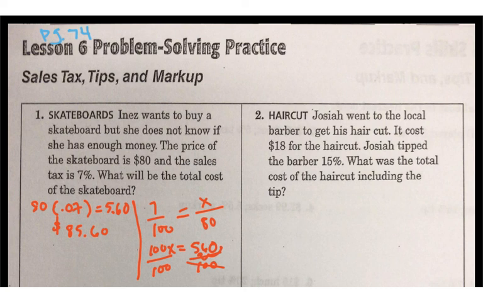Well, again, 15% of $18. Remember, the word of is multiply, right? So we're going to multiply our decimal form. A percent is a decimal. We could do 0.15 times 18. And if we did that on our calculator, we would get 2.7, which is really $2.70. Add that on to our $18 because we're paying 18 plus that's just the amount of the tip, and that's going to equal $20.70.